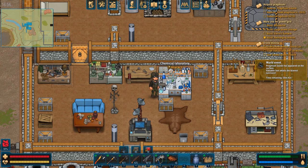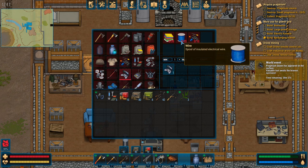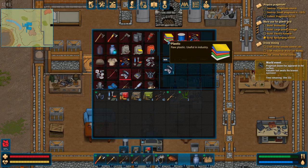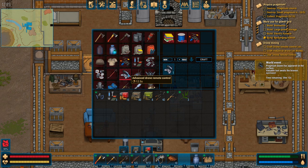Let's examine this. We're not doing anything with it right now. But let's get an idea. So an advanced industrial drone, and then obviously I'm going to need some sort of remote control for it. The advanced drone control. Wiring, plastics, and electronic components. Plastics are slow to come by. Wiring is no problem. Electronic components, remind me what I need for that. Lithium ingot I can do, and copper. Okay, great. That I can totally, totally conquer. Wiring, easy.